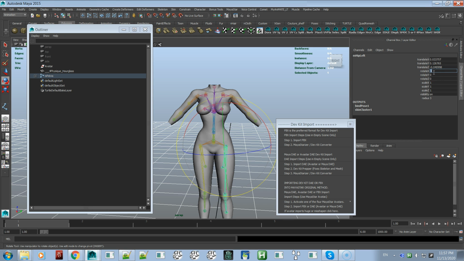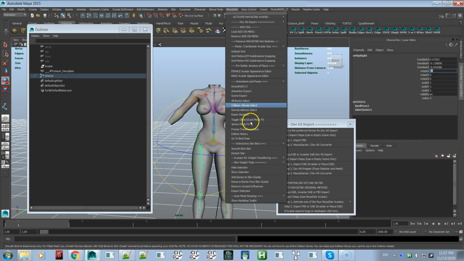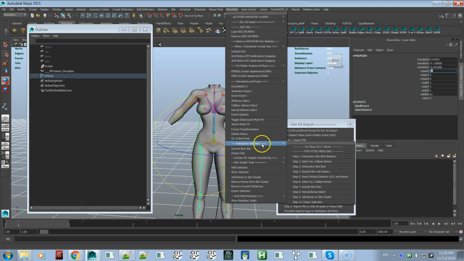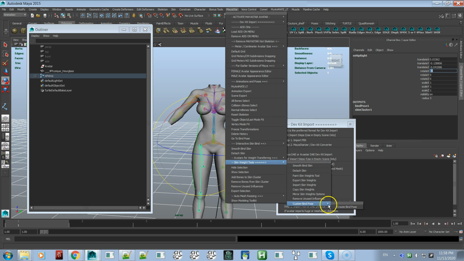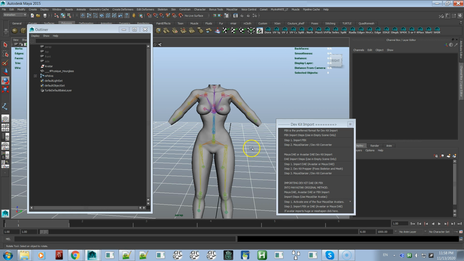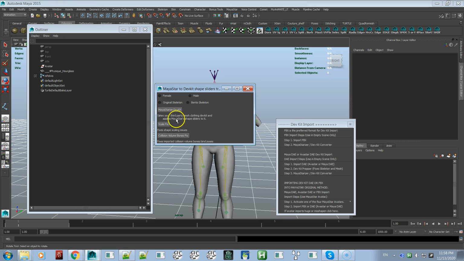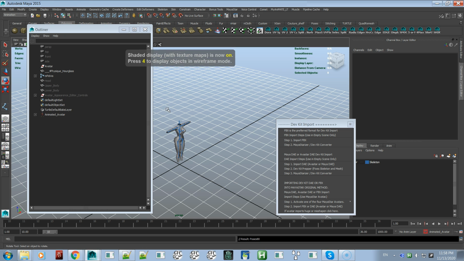Oops, no, 5 and -5. And then you would go tools, create my pose. Okay, now you can run MayaStar, and I think it will hold on to it.